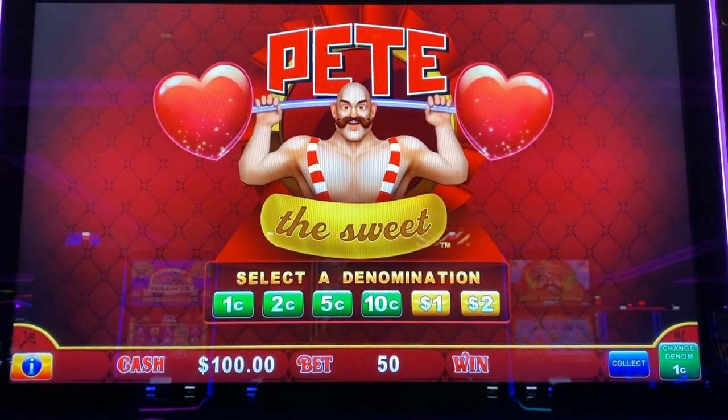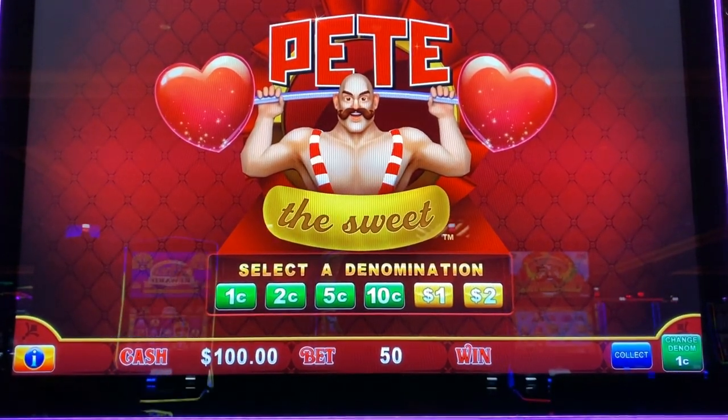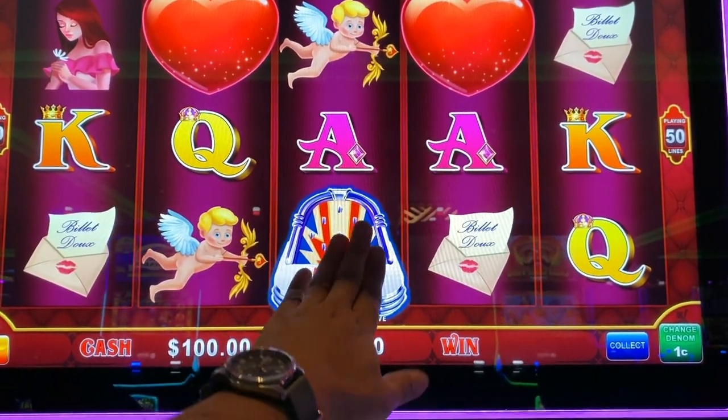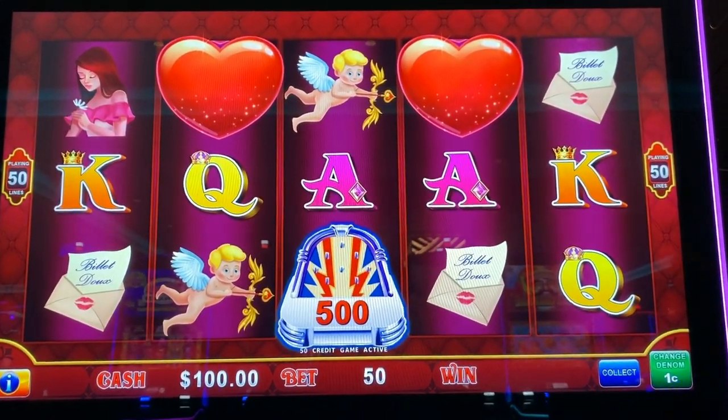This is my first attempt playing a drop and slide game. This is Penny Pier, Pete the Sweet by SG Gaming. Okay, I know we need three of these guys. That's your bonus symbol right there. The volume's all the way up, money's in. Alrighty.